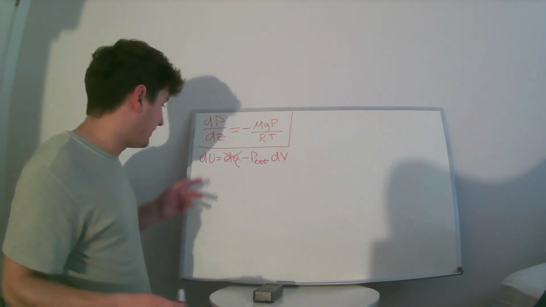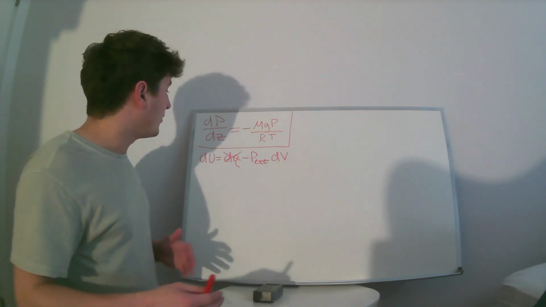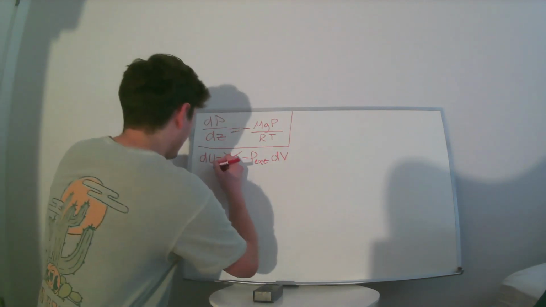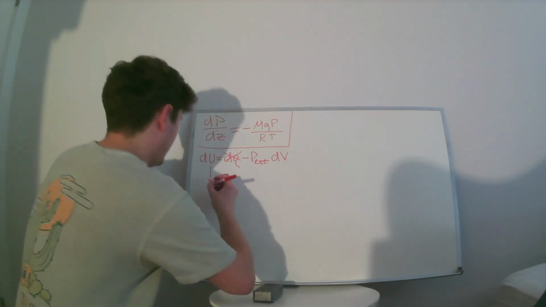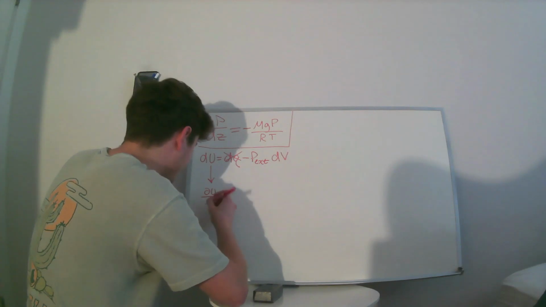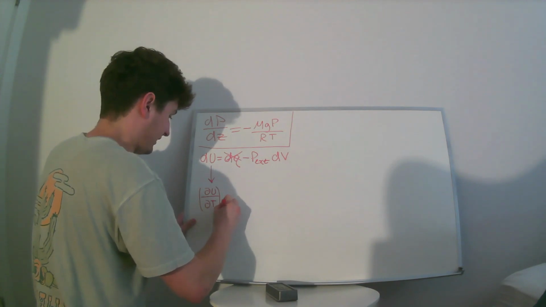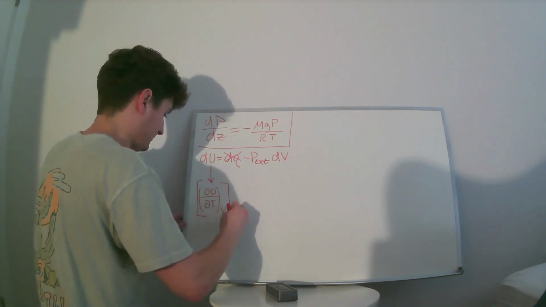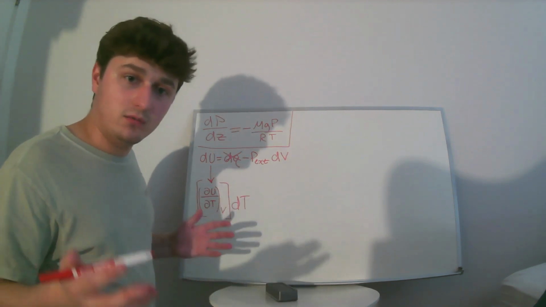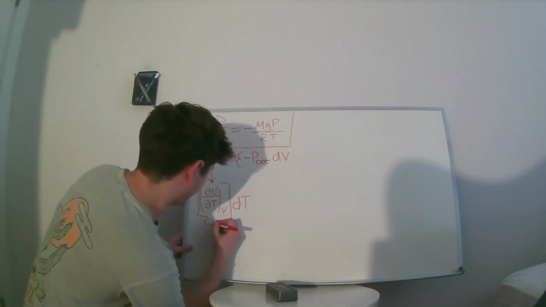Now our third assumption was this is an ideal gas. Now this change in internal energy is only going to be dependent upon the temperature. So what we can do is make this into a function of temperature. Okay, so how are we going to do that? A simple definition that you may know is that the partial derivative of internal energy over the partial derivative of temperature at a constant volume, with the derivative of the temperature as well. What is this going to equal for us? This right here is going to equal the specific heat at a specific volume.